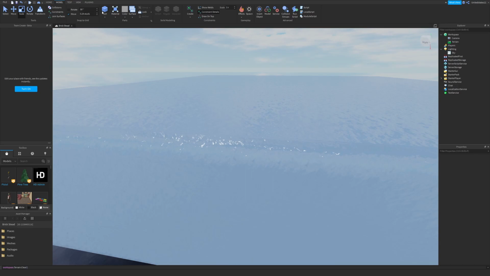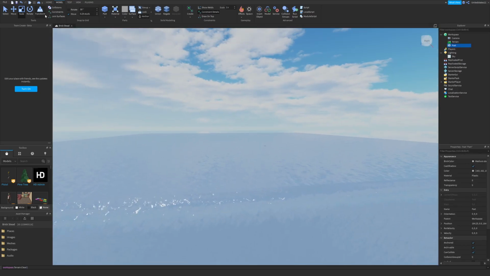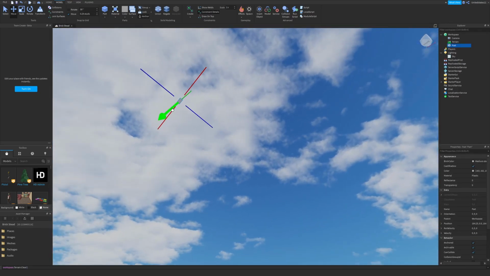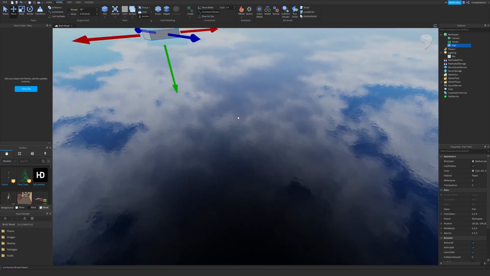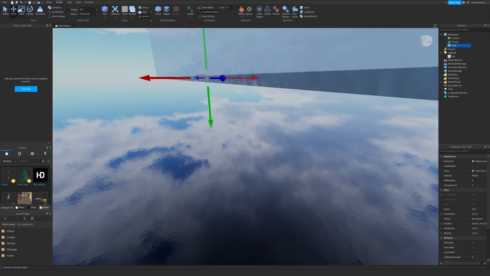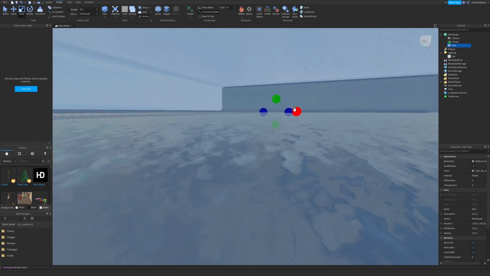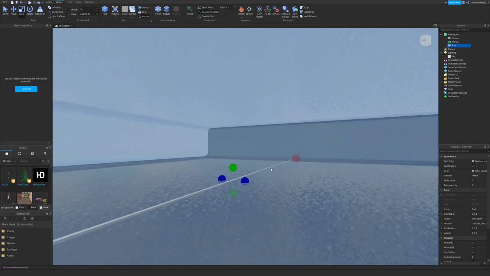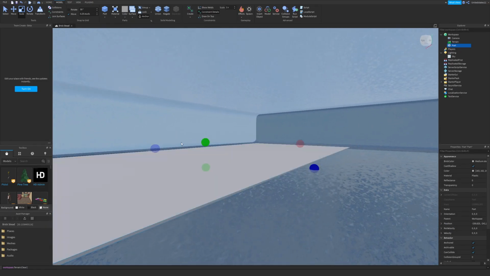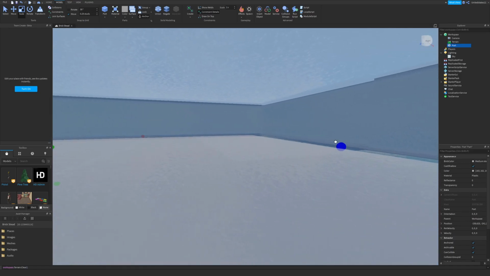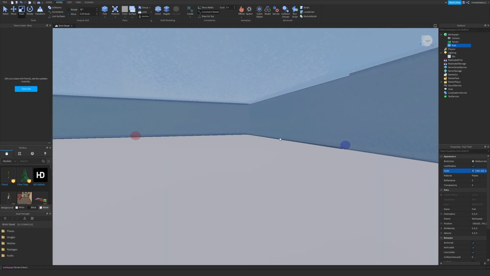To fix that though, you can add a part, and make sure it's anchored wherever it is. It's probably, yep, it's up there. I'm going to drag it down here. We're going to put it right under here. You can change it to whatever material you want, so it's not too big. We're going to stretch it across all the way, and then when we test, we're going to be able to see the changes.